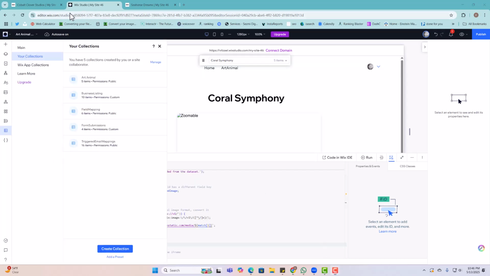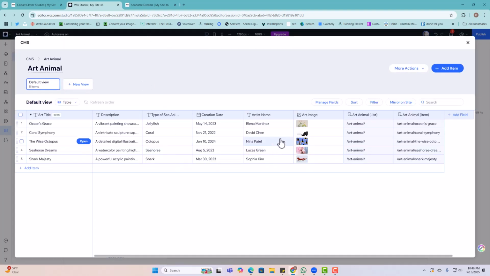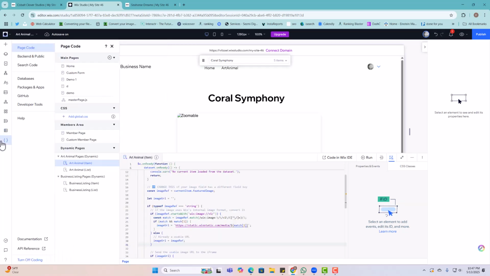Okay, sorry about that. Okay, so we're going to go to our collection before I forget, because I think that's a step that I'm missing. And then you're going to go to art image, right? Or to the field ID where you have your image. If you're not on developer mode, you have to turn developer mode on first. So make sure this one is on.